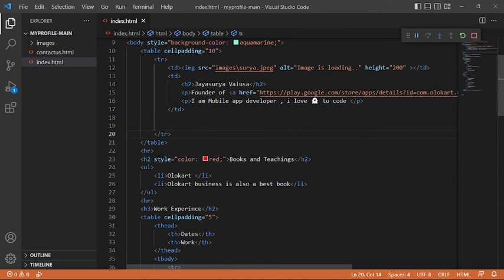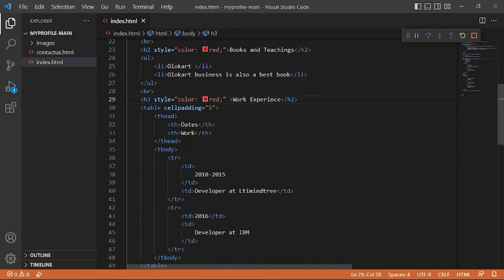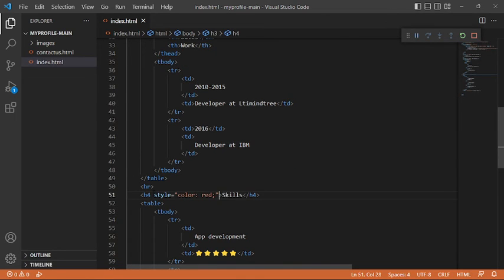Now if I want to give the same color to all headings, like this h3 also, what should I do? We can directly target h2, but before going to that, how can I give it to h2 and h3 both? In h3 also we should write the same. You copy this and paste it for every tag. See how many h's there are, you have to give it to all: h3, this h4. Now if I run, you'll see.